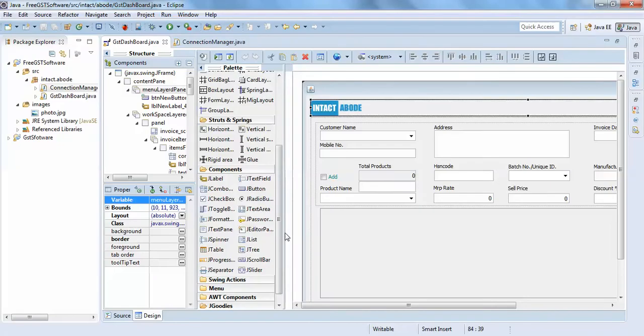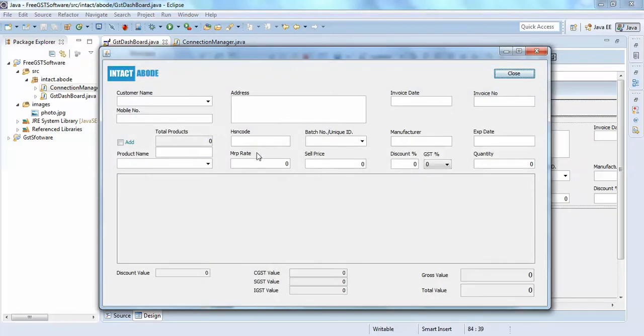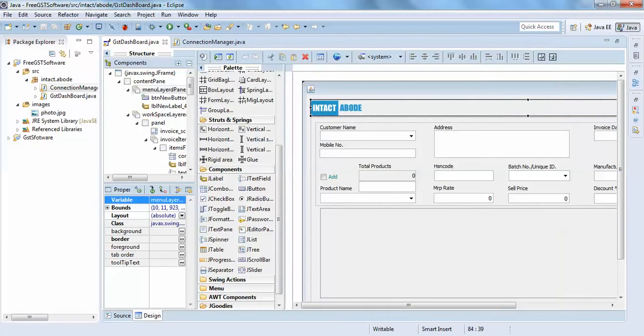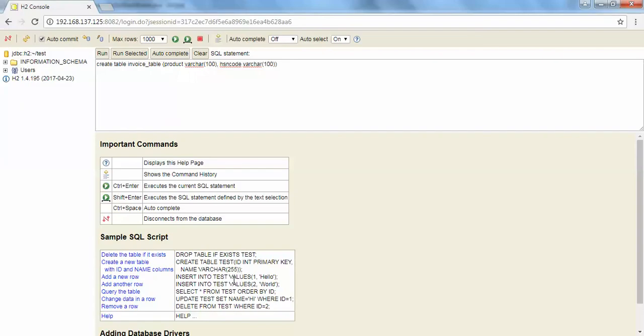Right, let me compile the application. This will look so HSN code, and I'll be giving a batch number and a unique code, comma, batch number, varchar, that will be not more than 20. I just hope, let it be 50, not bad.